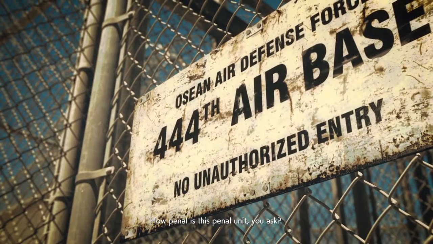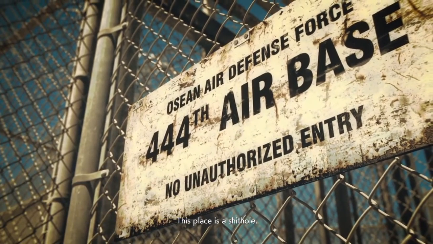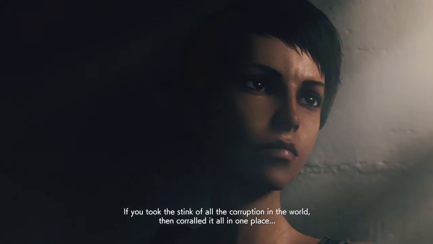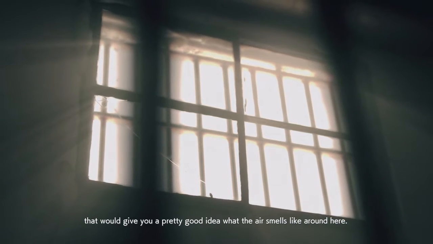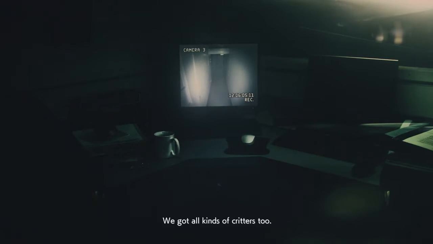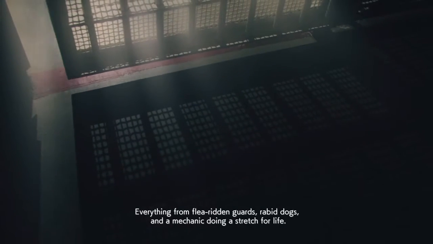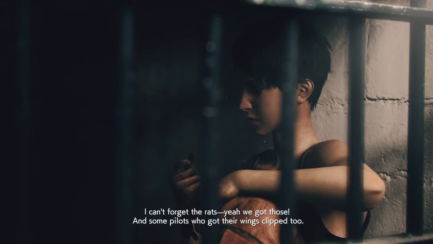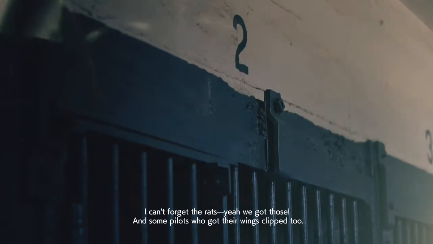How penal is this penal unit, you ask? This place is a shithole. If you took the stink of all the corruption in the world, then corralled it all in one place, that would give you a pretty good idea of what the air smells like around here. We got all kinds of critters, too. Everything from flea-ridden guards, rabid dogs, and a mechanic doing the stretch for life. I can't forget the rats. Yeah, we got those. And some pilots who got their wings clipped, too.